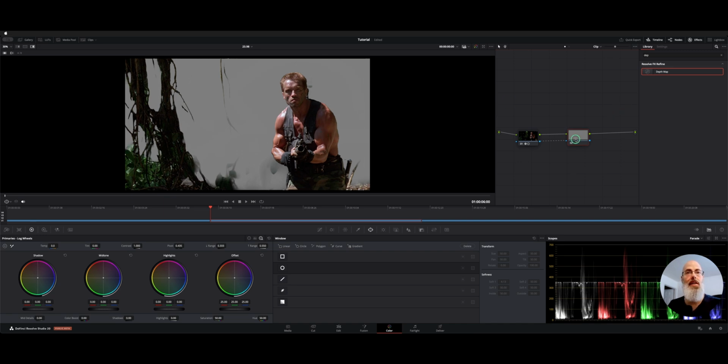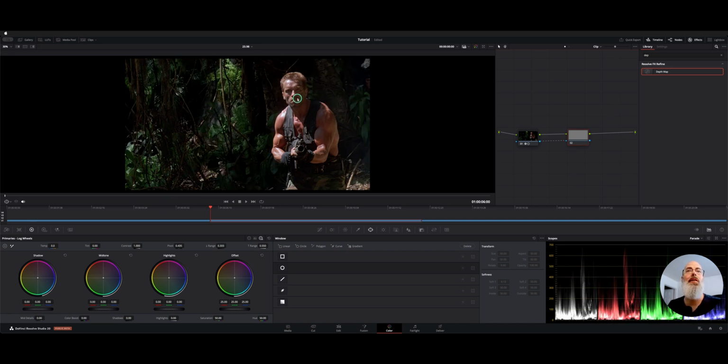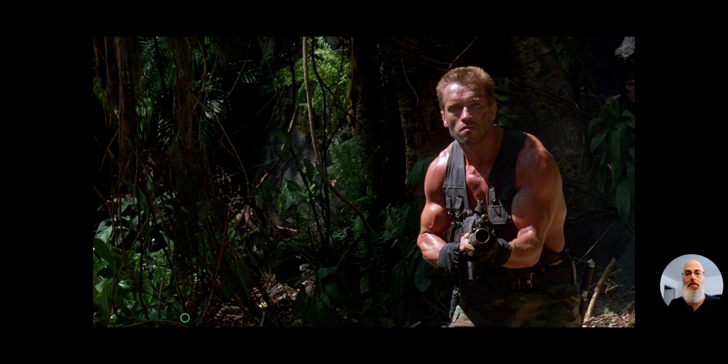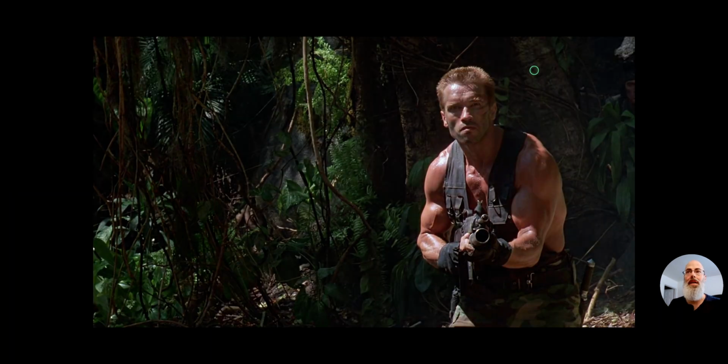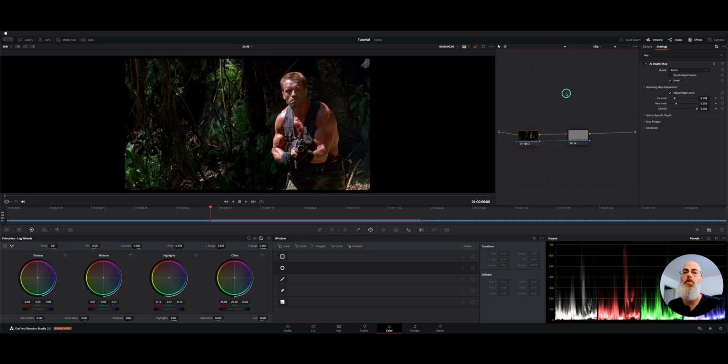So I'm going to take highlight off with Shift H, and now we can make our hero pop out a bit more. So maybe give him a color boost, whatever you want to do. Now you can see he pops out a little bit more. And then if we go back to our first node, you can see what the background's doing. So that's a cool little way you can separate elements within your shot.